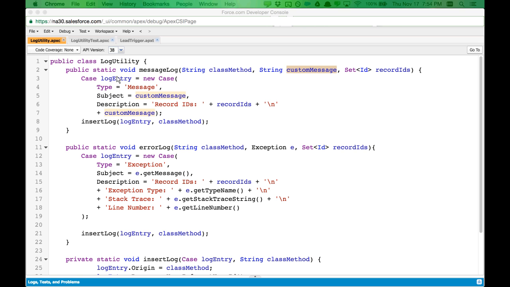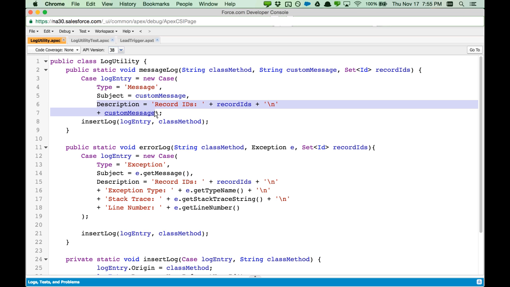And we're going with a pretty standard approach here of creating a new case. We call it log entry. And we set the type field to be a value of message. But then where it does get a little trickier is here when we start to populate the description field. So we're actually trying to put in two different pieces of data into our description field.